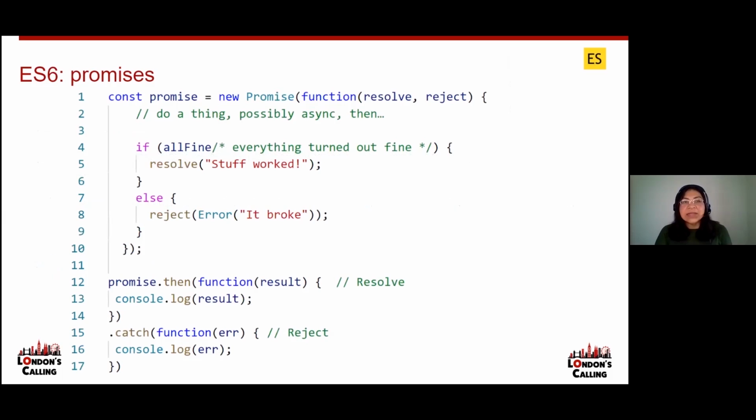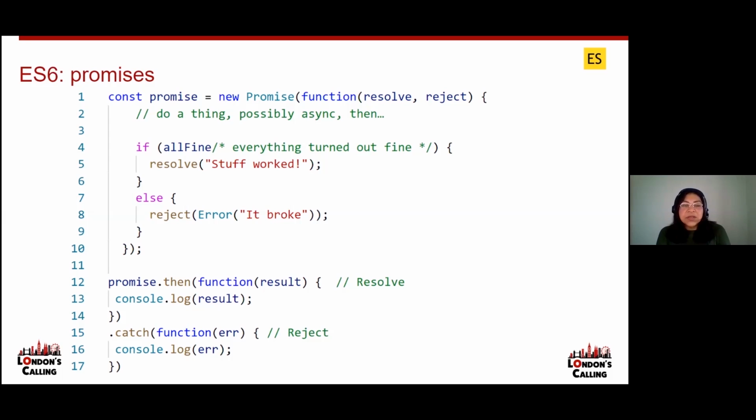So in here, there's an example of how to use a promise. We need to use, like in line number 1, the constructor of promise, sending a function. And you have to send another function that is going to be called when everything goes right, and a function that is going to get called when there is an error on the code or on the processing. So you can use a promise, like in line number 2, to do something like, for example, call a web service, or maybe execute a method in the backend or something like that, something that is going to take time.